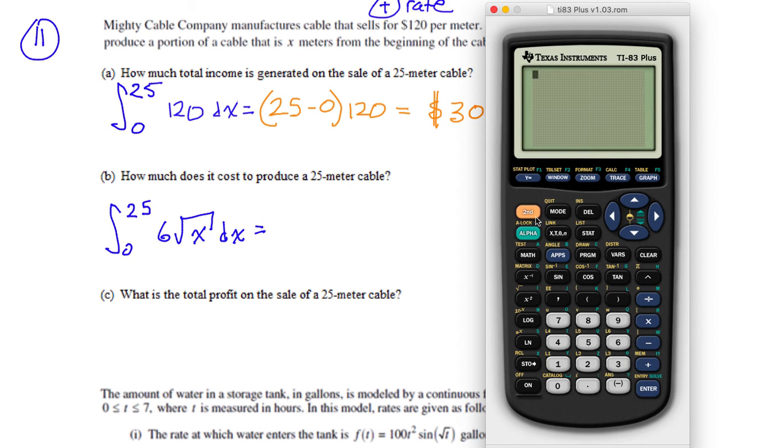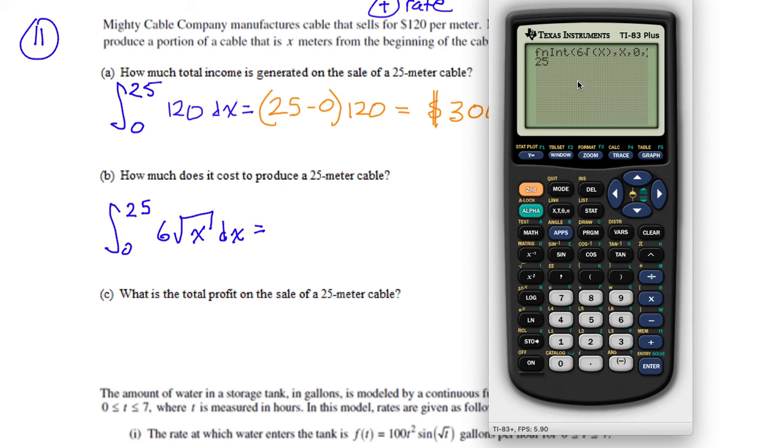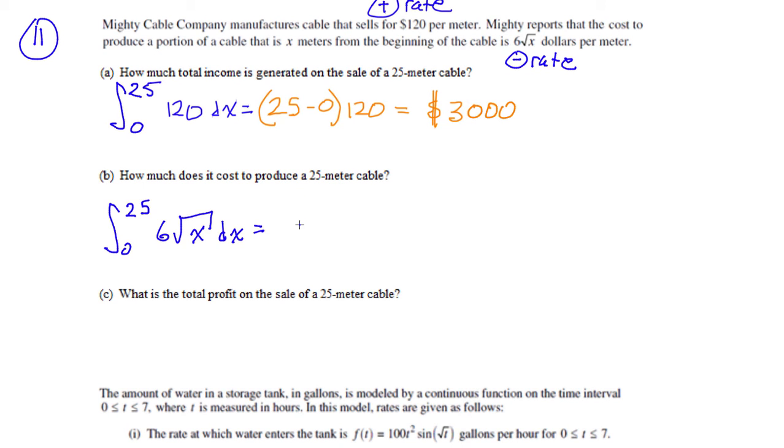This is where I do need to use a calculator, and I didn't need to use my y equals. I could just do math 9 and type in the function here. It's going to be 6 times the square root of x in parentheses, comma, with respect to x, comma, from 0, comma, to 25, and enter. Did I enter that correctly? I did, okay. It tells us that we will have to spend, my calculator wants to actually spit out an answer here. Whoa, exactly $500, and I mean, what was that, 1/1000 of a penny? Yeah, so $500.